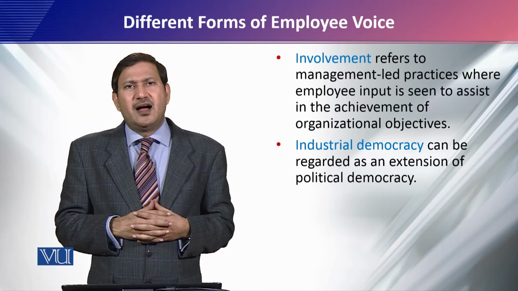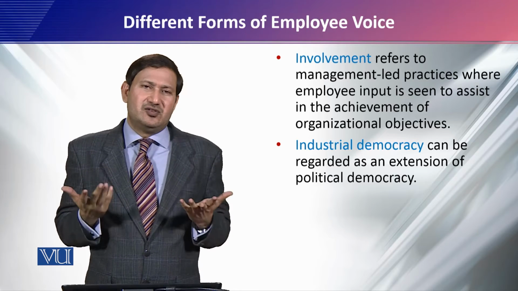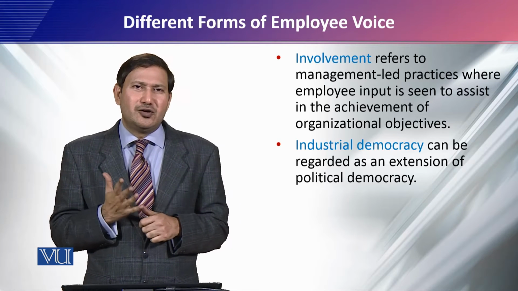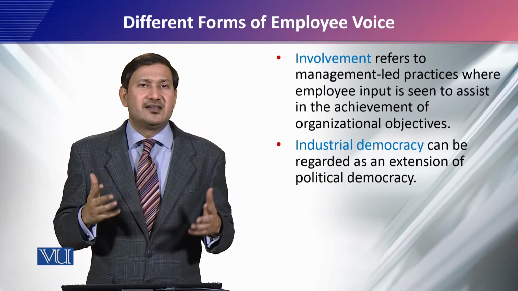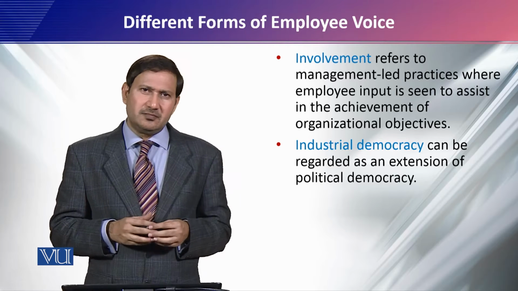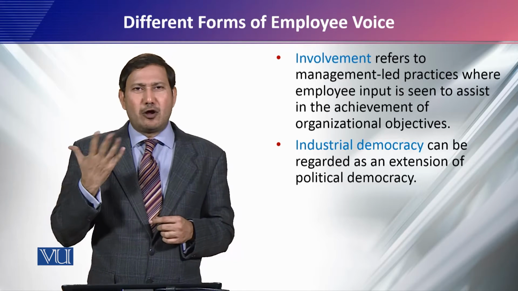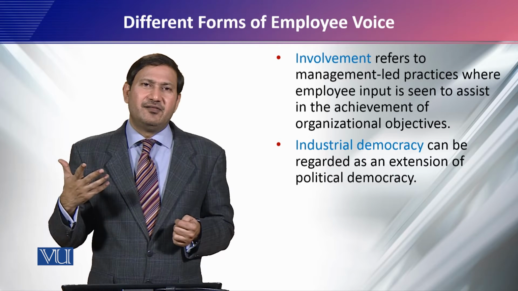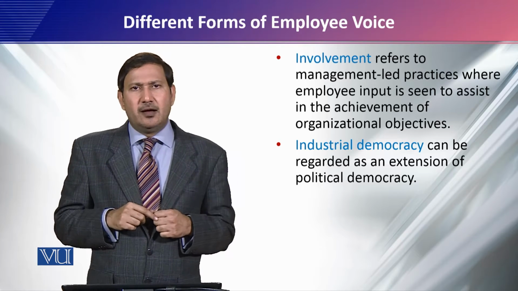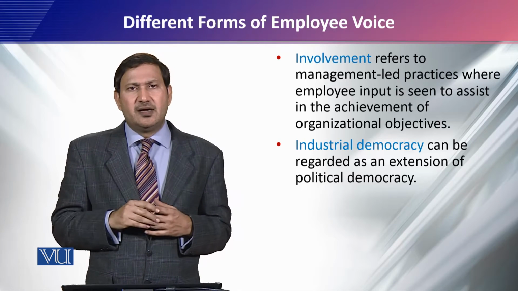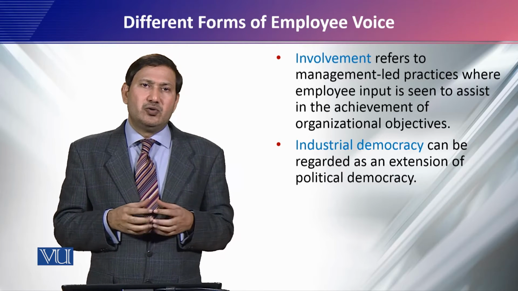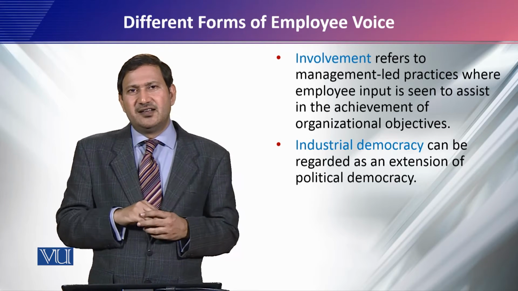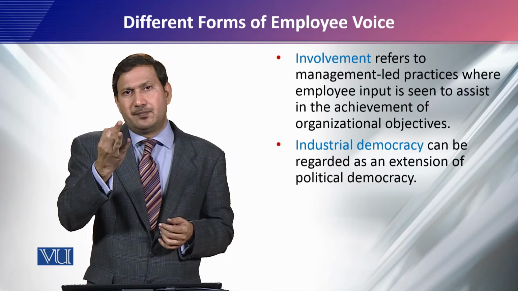Second is suggestion level involvement. They invite you to suggest something, and you only suggest. It is the discretion of the top management whether to implement or not to implement. In other words, you are invited to suggest about your job or any other decision being made by the organization. The highest level is called high involvement, and that concept was introduced by Lawler in 1986, and this has become a very important route to the modern way of human resource management. High involvement is when you are given discretion or you are actively involved in making decisions. So there are different levels of involvement: you are only informed, or you are invited for suggestion, or you are given the power to make a decision.